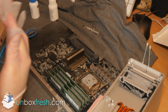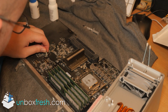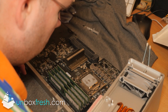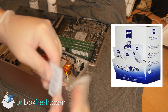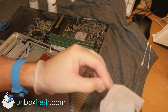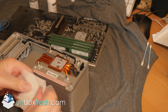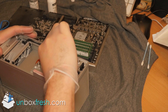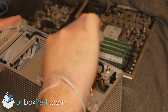You want to get some latex gloves on and get ready for some heat sink thermal paste work. What I use are these alcoholic wipes called Carl Zeiss lens wipes, which have alcohol in them and you can use them to clean as well. You can use Arctic Silver of course, which I did use, but these wipes are fairly handy. It can take some time to get the dirt off, so just take your time with it.